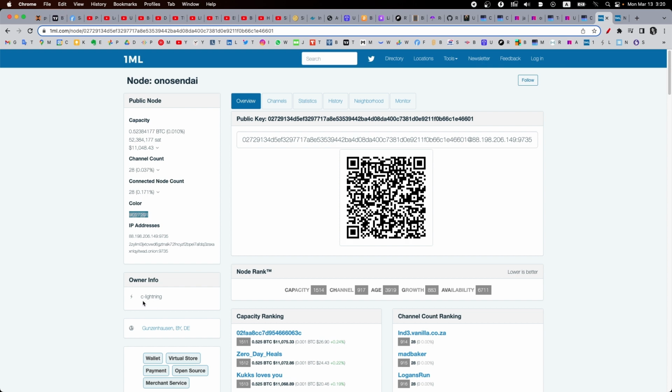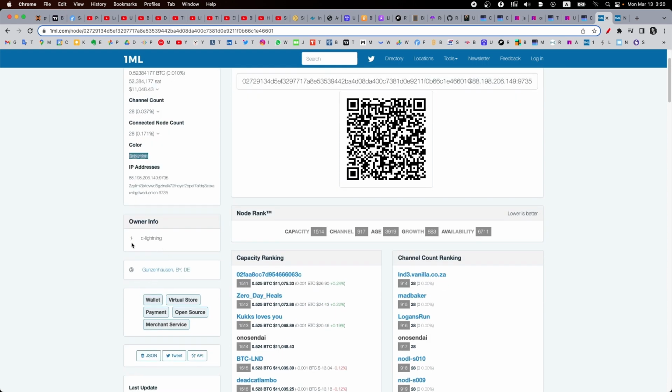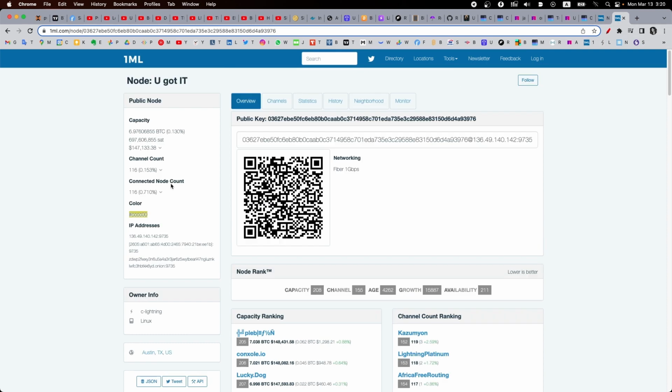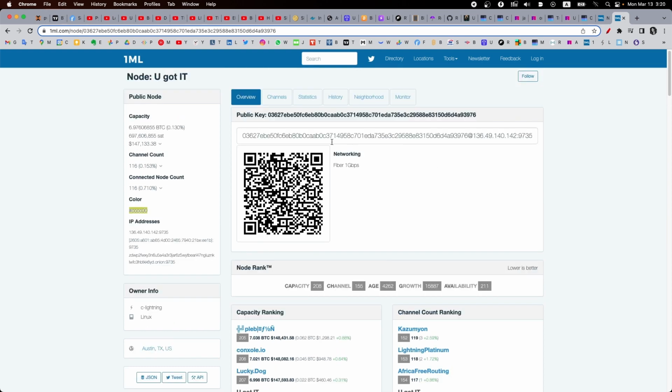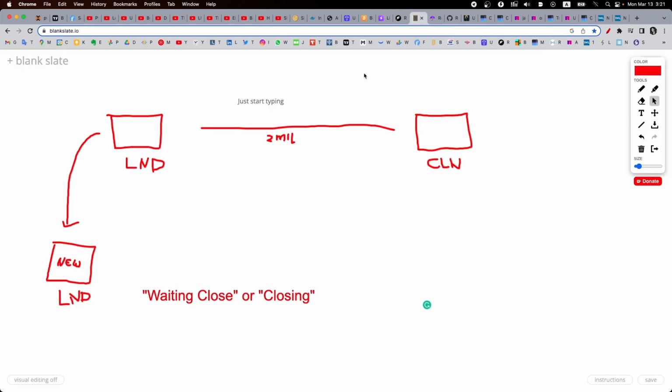As you can see here, this owner explained that his or her node is running C-lightning, same as this other one that we're going to try to recover. It's also showing that it's C-lightning. So I assume that those two nodes were running C-lightning. And pay attention to this address here. We're going to need it for the recovery process. So for now, I will leave this open, and let's go back to the screen where I can show you the scenario.